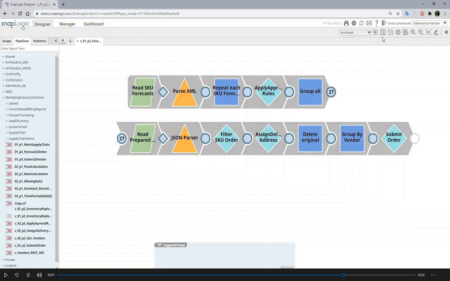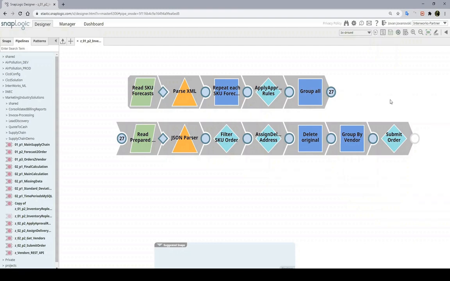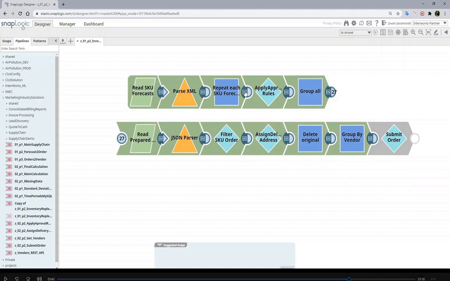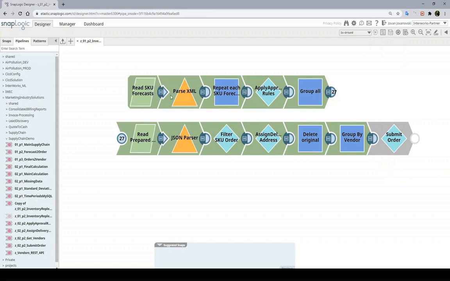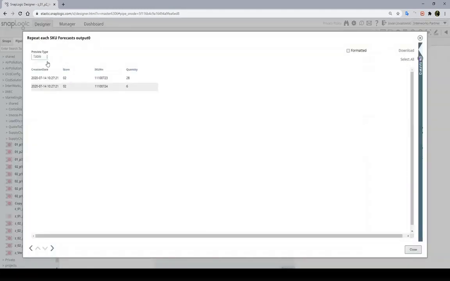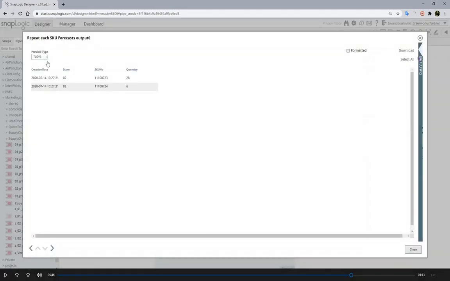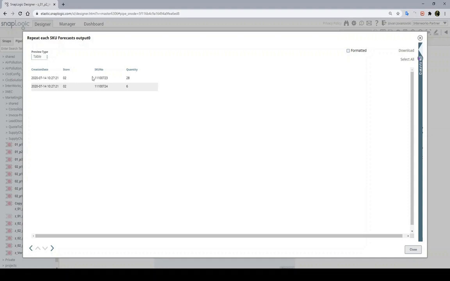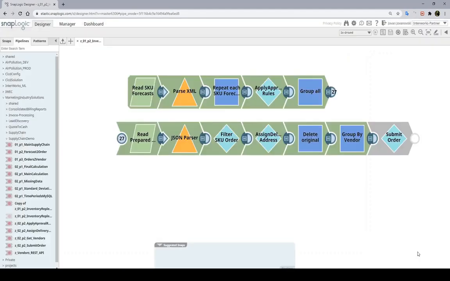Yeah, definitely. So at this point, we are going to validate the pipeline. And with the validate option, we can see the preview data after each snap. So going in the circle after the snap, we can see the data at that point in time. So we can see the format. And after the repeats each SKU forecast snap, we can see that we have multiple rows for each SKU number.